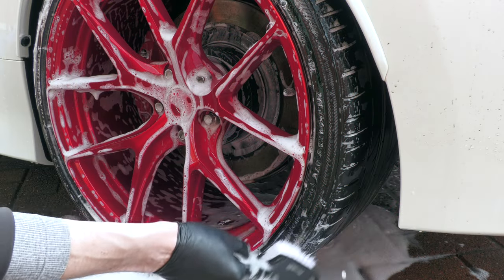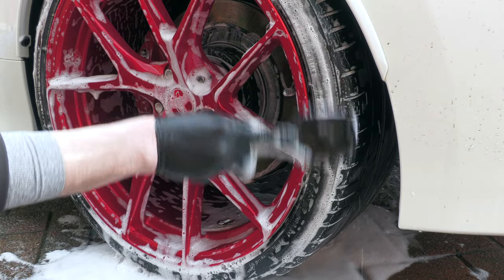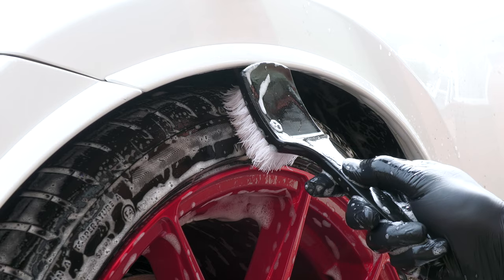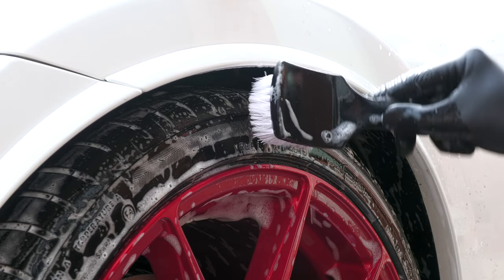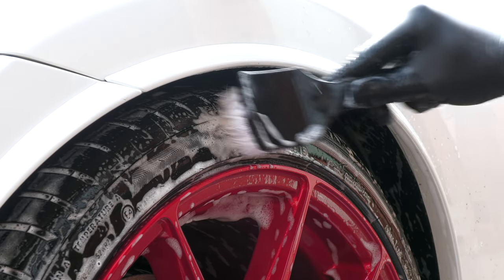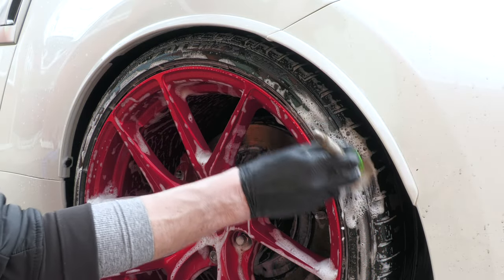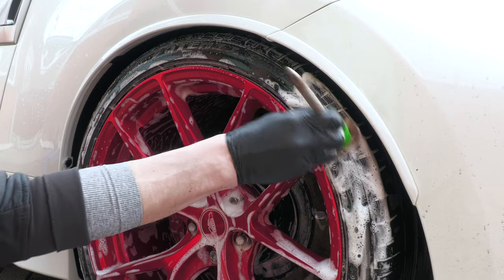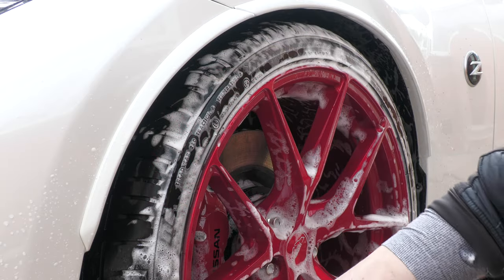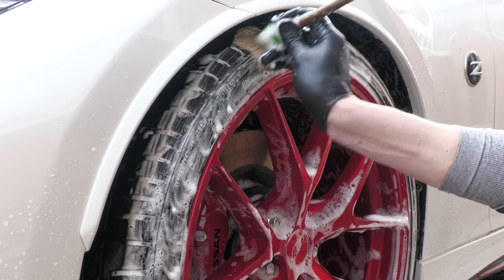With all areas of the wheel safely washed, the tyres are worth a mention. Despite them being able to take heavy scrubbing from stiff-bristled brushes, if you don't want to risk scuffing the outer rim of your wheels or wheel arch, it's worth using something safe and soft so that if you get a bit heavy-handed you won't inflict damage. A traditional soft-bristled detailing brush is perfect for this — and while it might not provide heavy agitation, you can always use it alongside an all-purpose cleaner or wheel cleaner to give it a bit more bite.